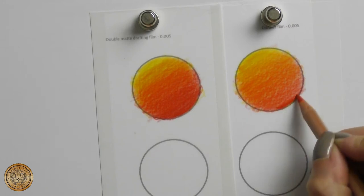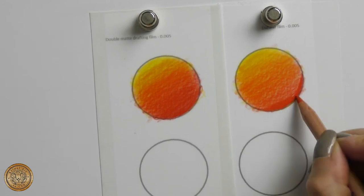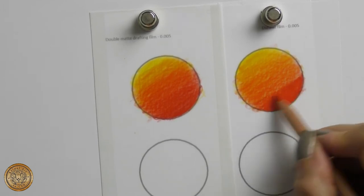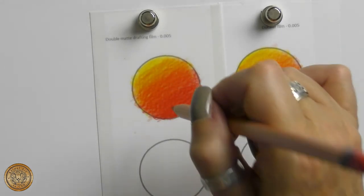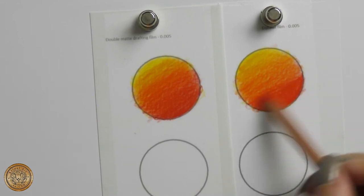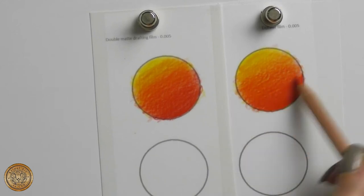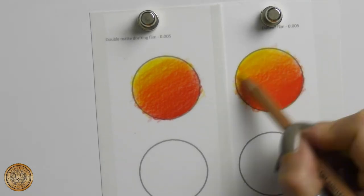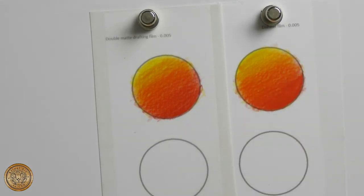I'm going to come in, I'm going to press as hard as I can down this bottom area. Now if I start to press as hard coming up, all it's doing is kind of cutting through and dragging. It's like there's not as much tooth. So the pencil on this side is gripping, the pencil on the film on the Dura-Lar is skidding and cutting channels through there. Nowhere near as smooth. So if you have bought Dura-Lar, you can create similar effects, but you're not going to get as many layers. So you are battling in comparison.